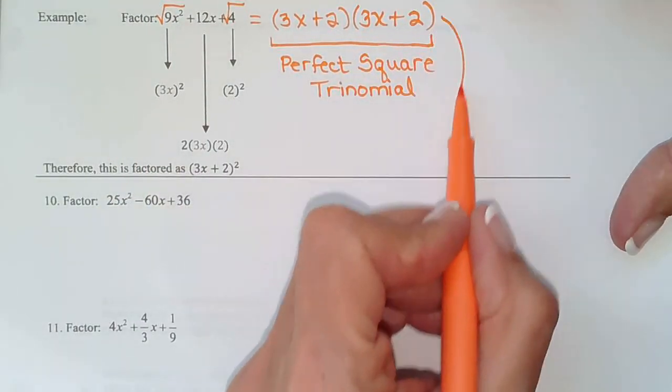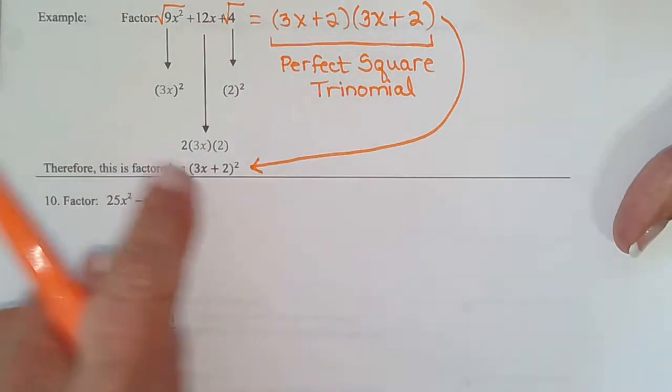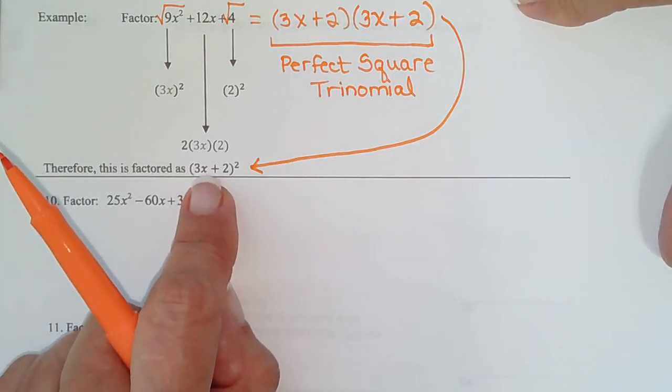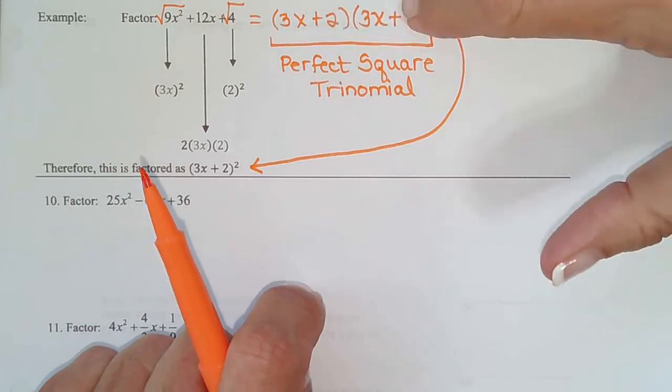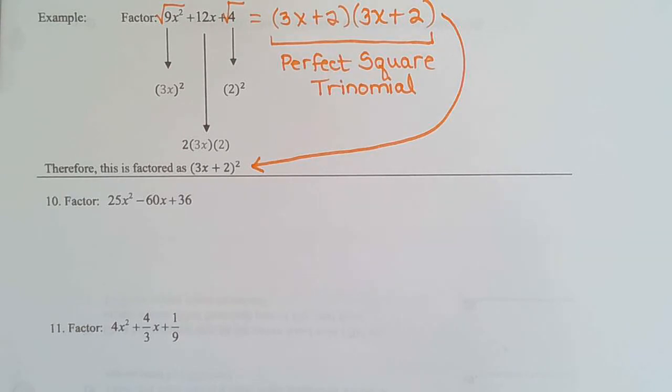And then this is how most instructors and textbooks and homework platforms will write it. If your factors are matching, then you just write it as one factor but with a squared, which means this. Do you have to do that? Nope. But that's just one way to write it. Okay, so let's take a look at a couple of these. We're not going to spend a lot of time on it because, like I said, AC method works on every single one of these. So it's not really something you have to learn.